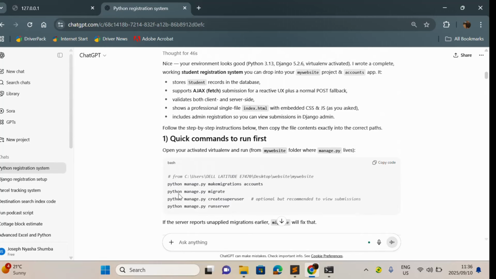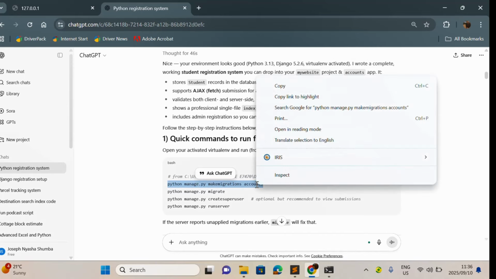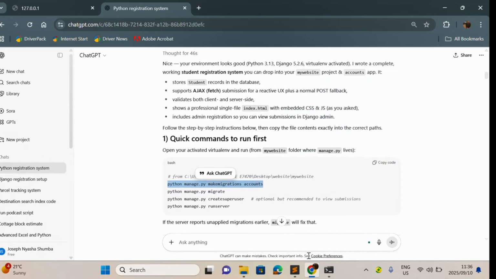optional but recommended. Okay, so now let's run python manage.py migrations. We can take this. We need to make some migrations. So if we come back here, we should be in the command prompt, in the website folder, which is our main project folder.